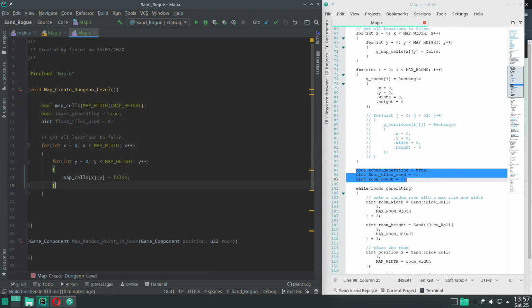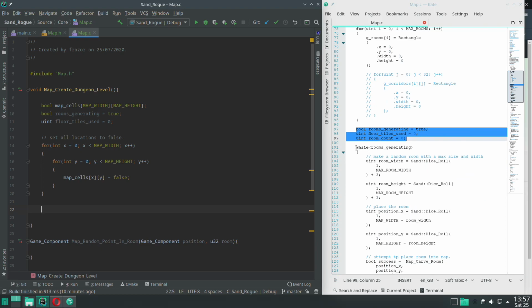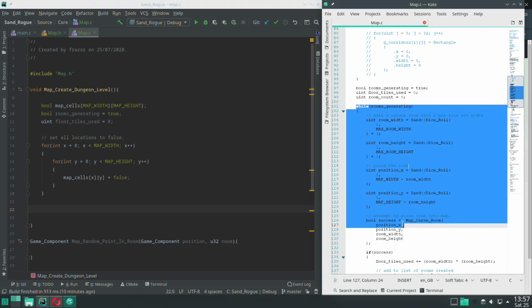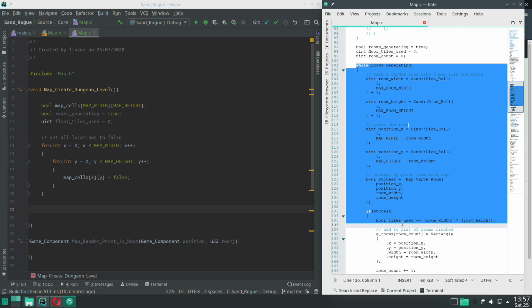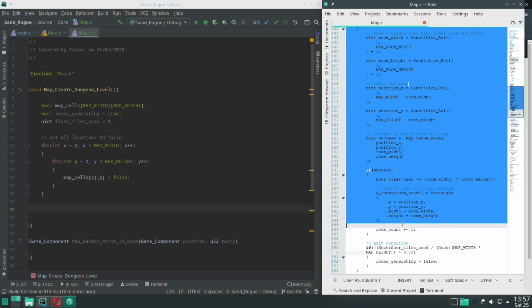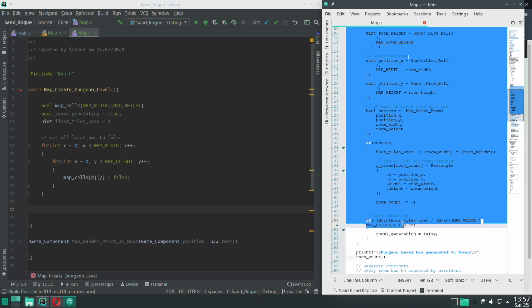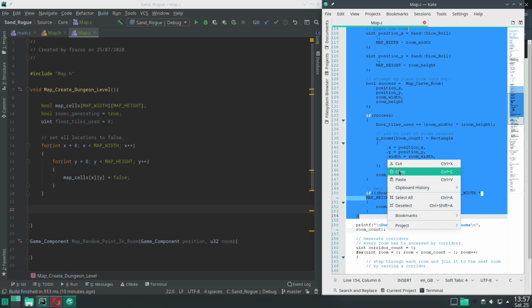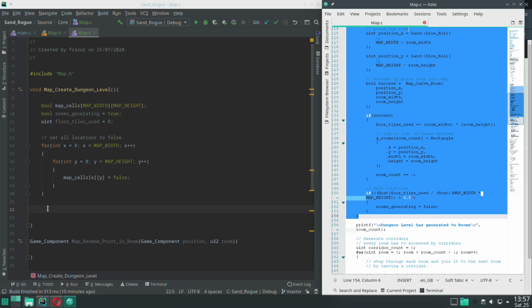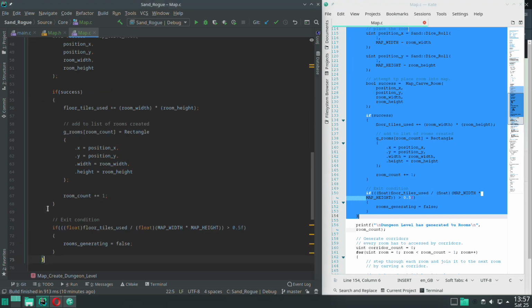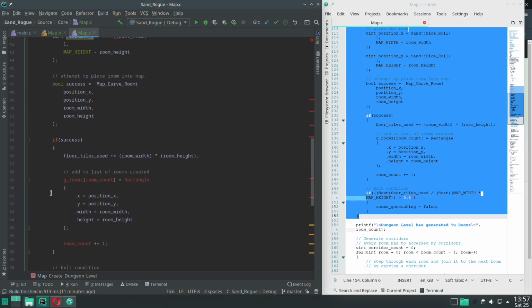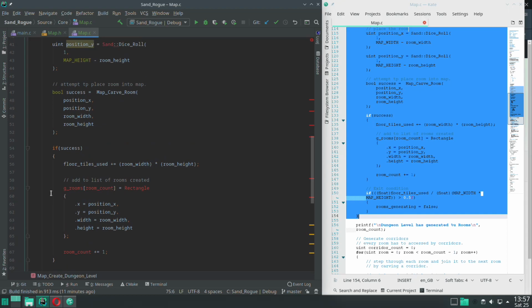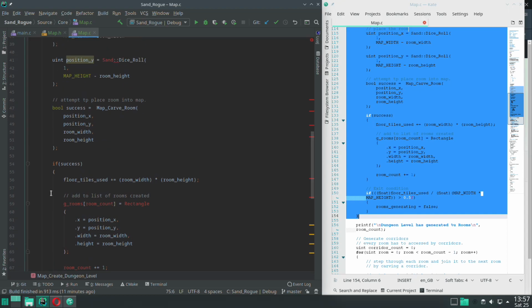Thank you. Right, what next? While room's generating, and then we get into this hodgepodge of stuff. And it ends, whoa, there. Let's go through the code, shall we, with all the red things. Okay.